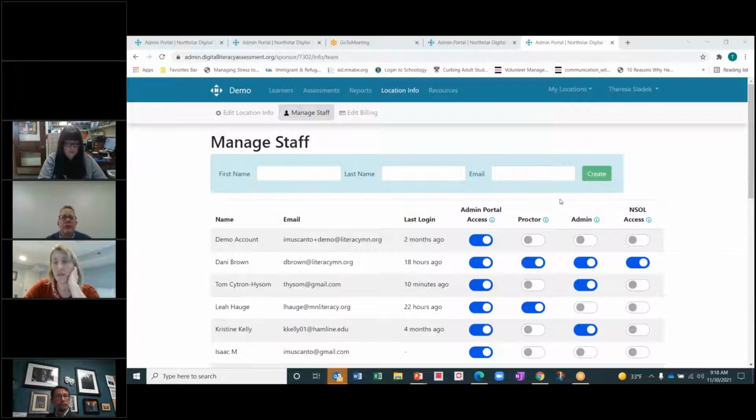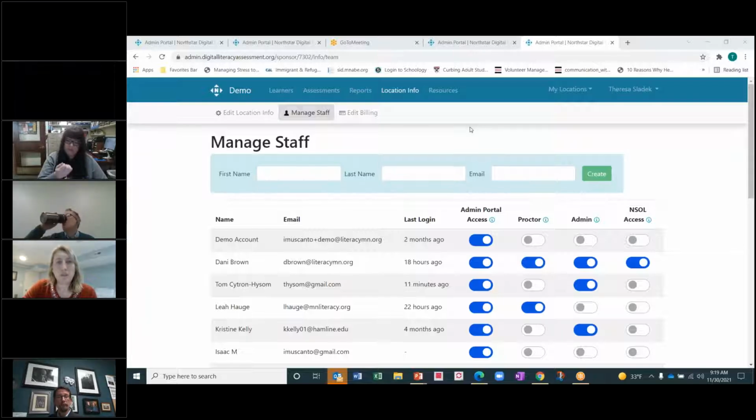Under the admin, you want to have 2 to 3 people. Again, in case someone should leave or get sick, you want to have at least 2. And Northstar gives you 2 to 3 because we don't want too many people coming in here and adding and deleting staff, just those who probably should be. So those are great questions. Any other questions? Okay. If you think of something, feel free to chat it in.